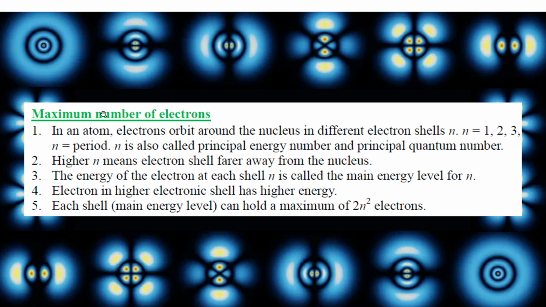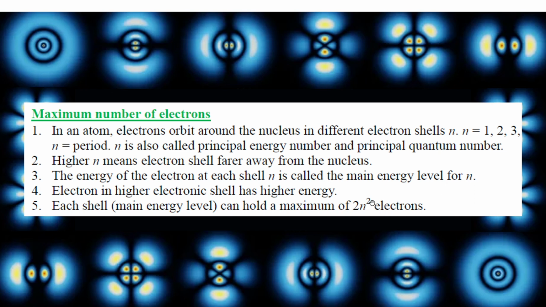For different shells, we call it the shell model, n equals 1, 2, 3, 4, and you call this number the principal quantum number. Sometimes in the exam paper, you see this number. Remember, this is simply n. N is the principal quantum number, big words, but just the number of the shell. Second shell, principal quantum number 2. Don't panic. And the higher n means the electron shell is far away from the nucleus, which means higher energy, and the higher shell can have more electrons, and the electrons in a higher shell have higher energy. So each shell can hold 2n squared electrons.